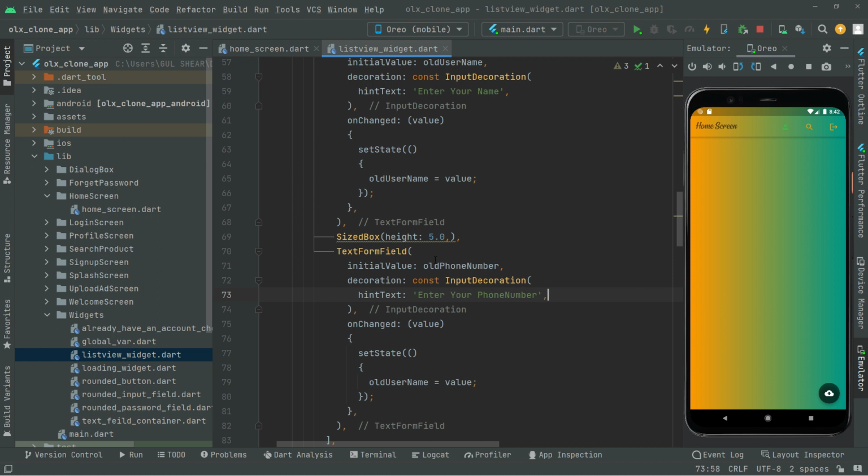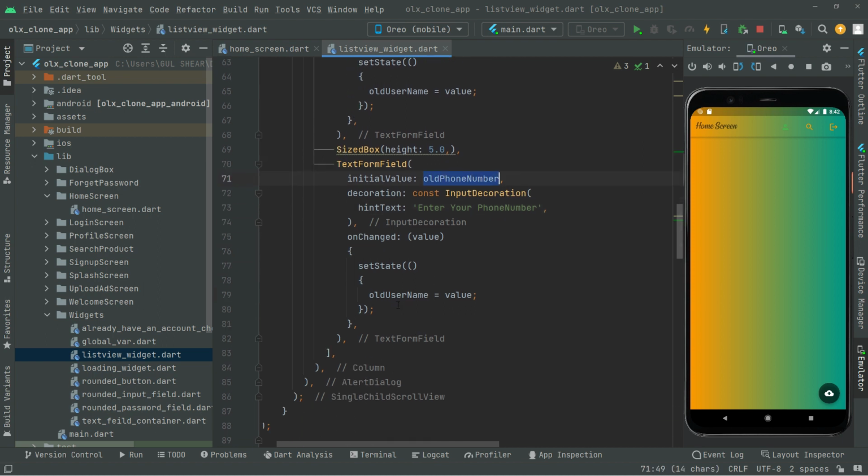Also we will copy that, and in here we'll just use it, because whenever the user will enter their phone number, it's going to be right in onChanged in this specific value, then right in this state we just call upon that. It's going to simply change the result dynamically and assign the number right to this oldPhoneNumber. It's going to be right inside that and store it.